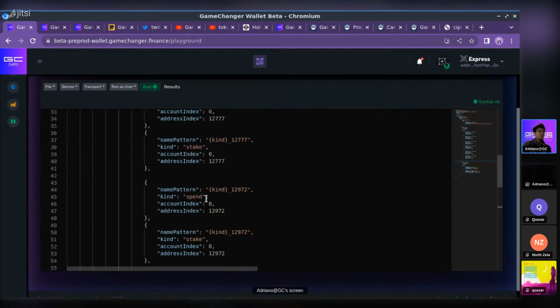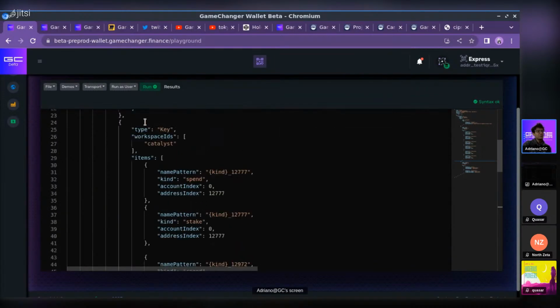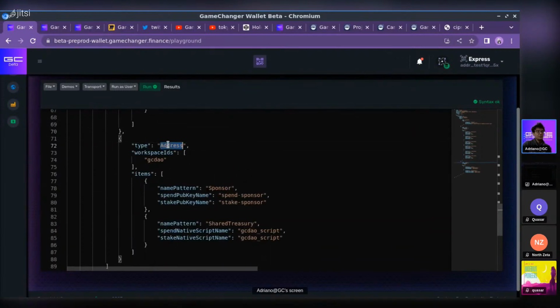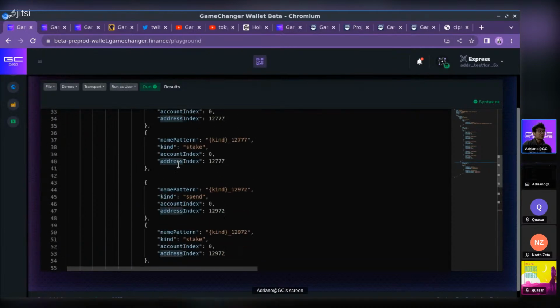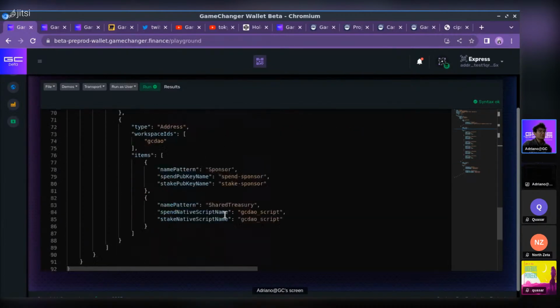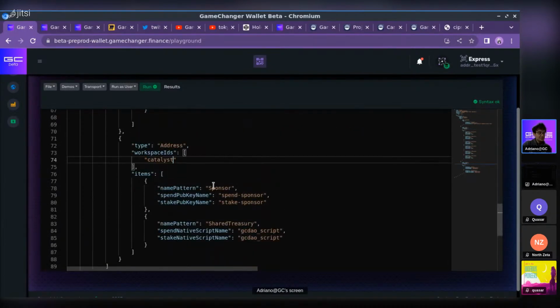So remember, on this layer, we were dealing with keys. Now, on this layer, we will be dealing with addresses. Once again, we need to put these addresses inside this workspace called Catalyst, and check this out.